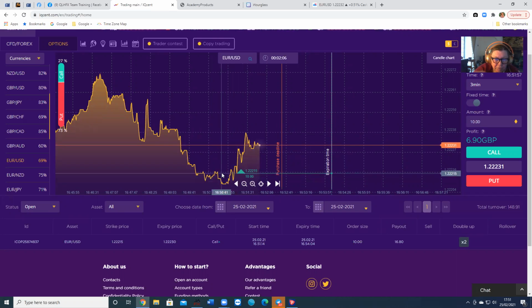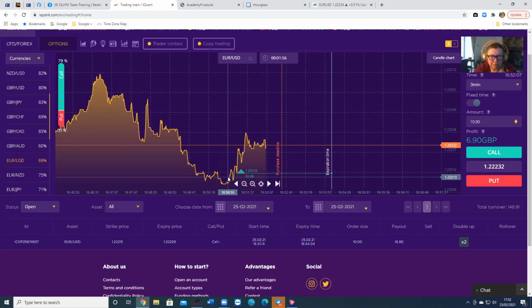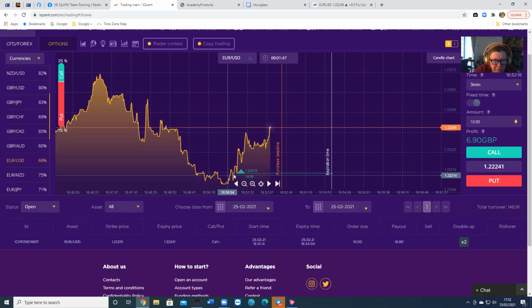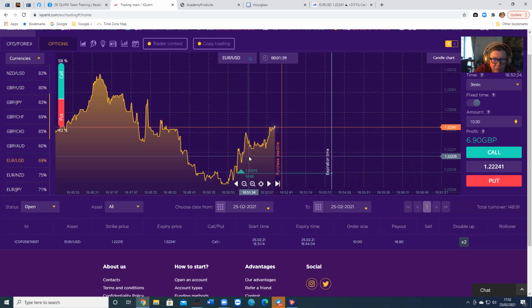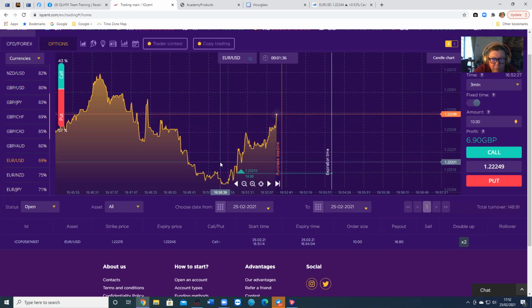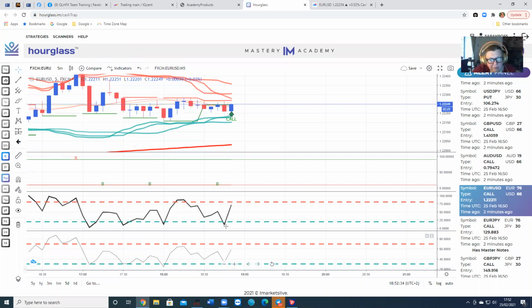And this is exactly what I was talking to someone about before I came on this team session. Before the session, I did a one-to-one Zoom. And that's exactly what I was talking about, the confidence in finding analysis as to where that turn is and why you're waiting patiently to go in the favor of the currency strength meter and take the trade you're taking. And if it calls to 211, you want to be getting in at 211 or below if you're wanting a call. If you're going to take a call, you don't want to be getting in if the candle is still red on the hourglass and still showing that it's pushing down, and you want these lines to have turned.